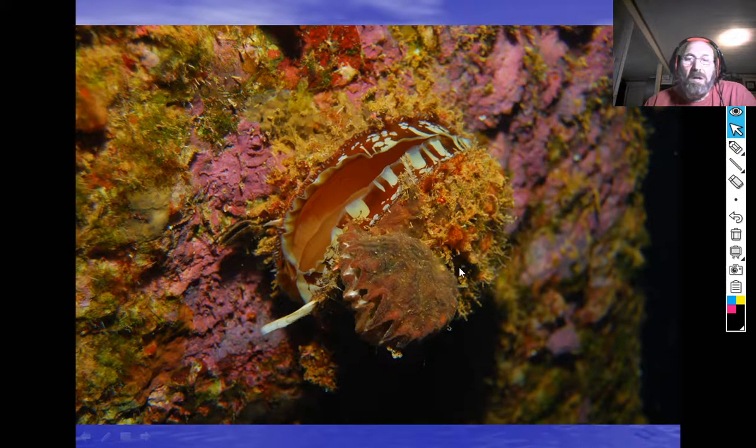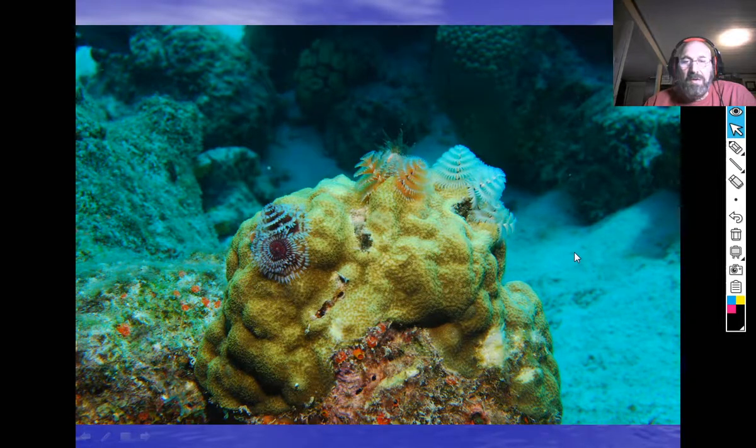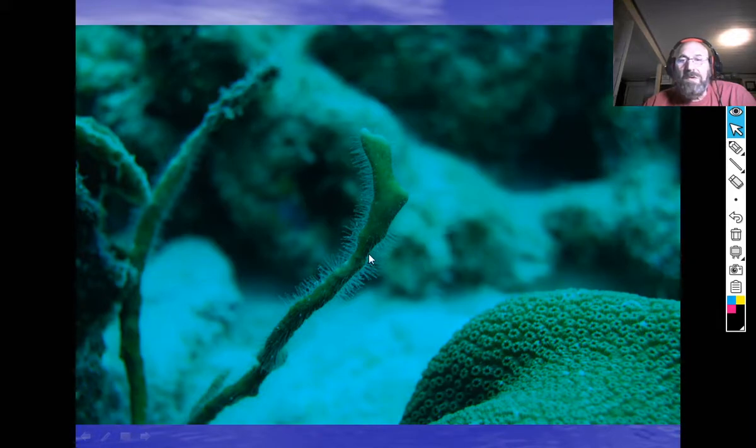This is a clam that's glued to the coral itself, and this red stuff, this pink stuff, is actually a coral and algae that all help to build the reef. You saw these when we talked about other things, but these are Christmas tree worms, and they produce a calcium carbonate tube in the coral head, so they also help to build the reef up. This is fire coral. We've seen different pictures of this. These are the little polyps or zooids, we call them, that build this skeleton. And this is hard. It's calcified. So it helps, again, build reef material.